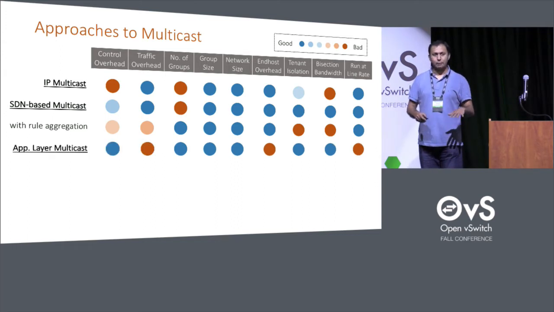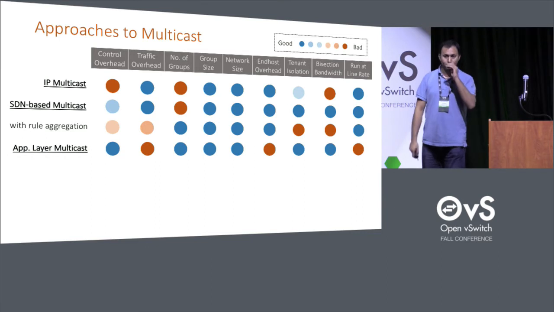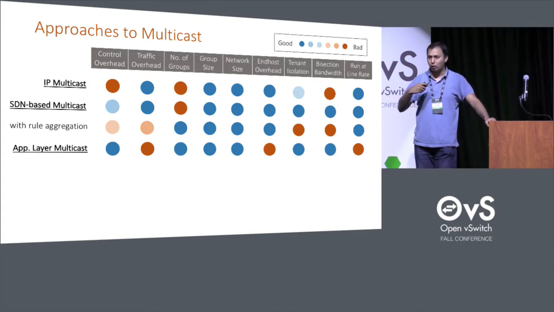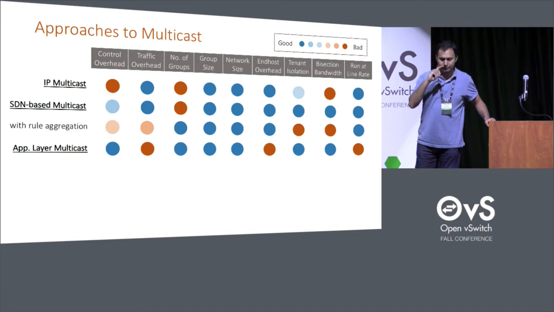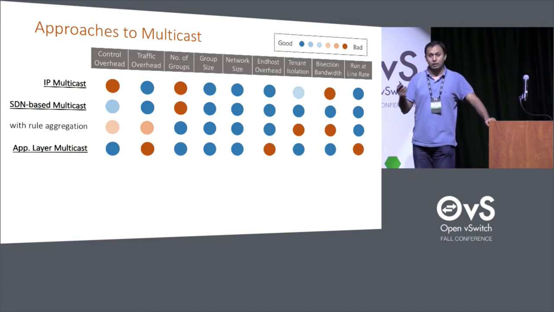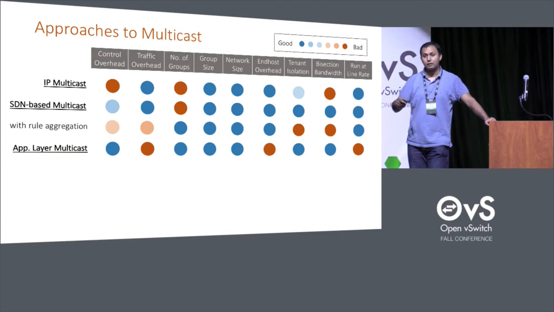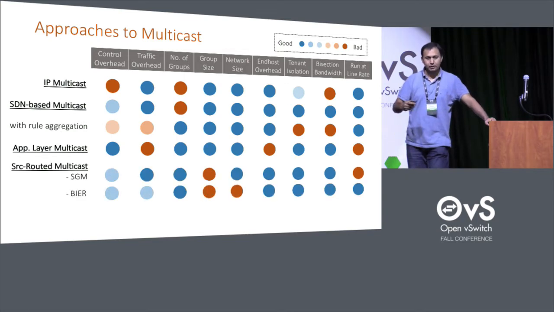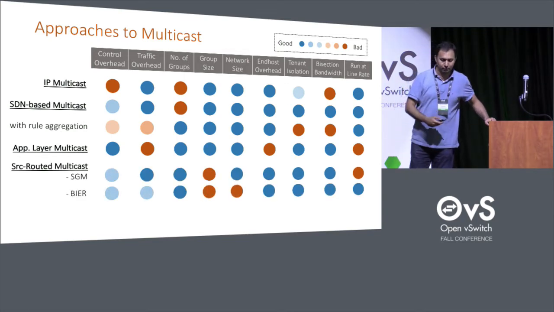At this point in time, application layer multicast is one of the gold star methods of doing multicast in public clouds. But with these approaches, there's a huge redundant traffic overhead because you're opening up unicast connections to all your receivers and sending the same data across all of them. There's a huge CPU load overhead, and these approaches cannot run at line rate. Because of these limitations, certain classes of workloads, like financial applications, cannot use the existing public clouds.